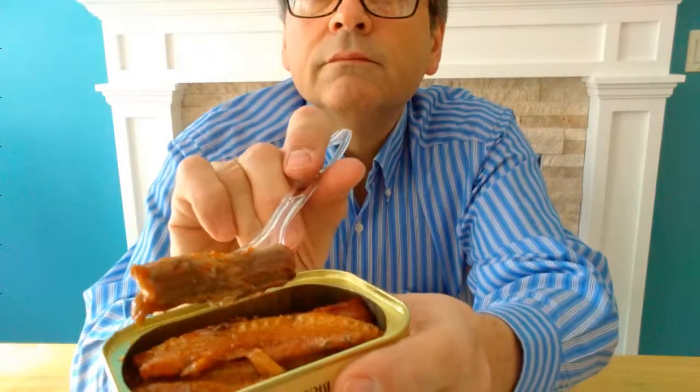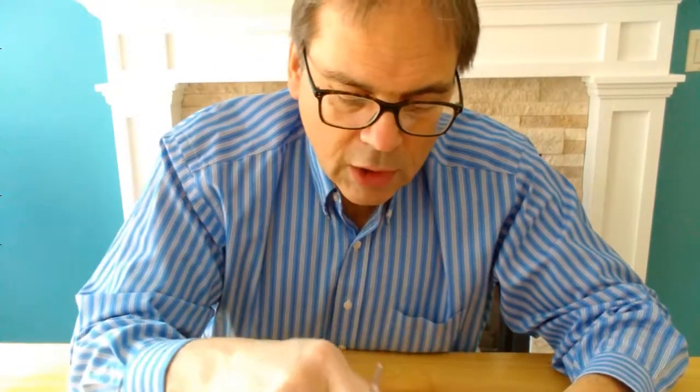Less appetizing is the selection below it, which I can't get out of here, but it is displaying fins. Fins and the little spines that help the fins work. A little bit of skin on there as well. Eels don't have scales as far as I know, just skin. Well, let's give it a try. That is a rather large chunk.